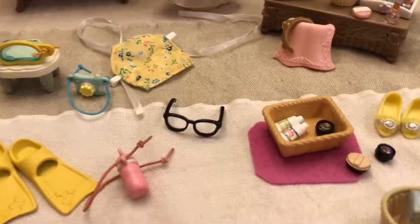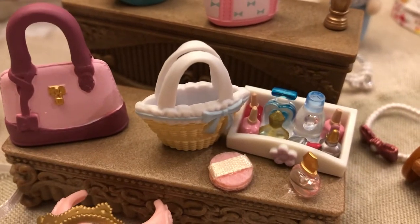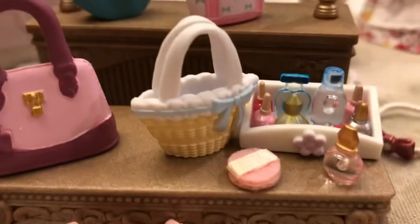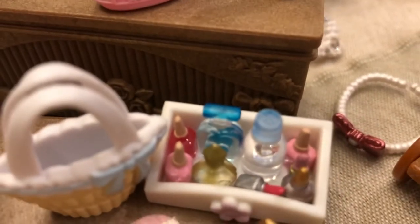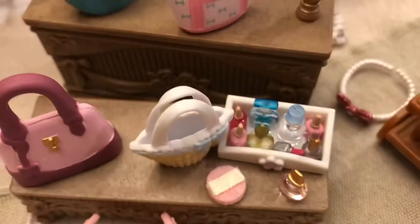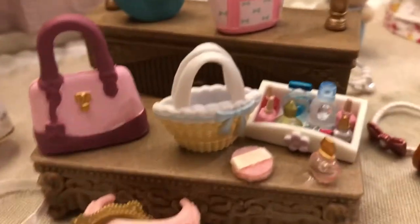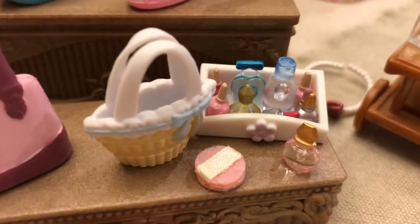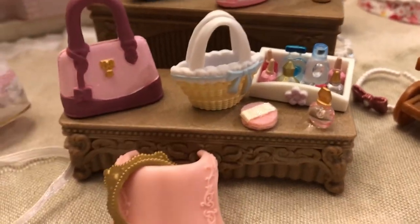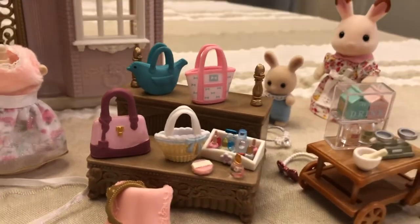We have these little makeup and perfume accessories which come in the girls' bedroom or any set that has the vanity and mirror. They're all just so pretty — I won't take them all out but you get the idea. Some are just so little; there's a teeny tiny little lipstick back there. This blue one has a little heart detail on it. The one in the front is my favorite because it has that beautiful kind of diamond-shaped gold cap, and it's got the clear pink acrylic with a little bubble in it, so it really looks like there's something in there. And then this little poof with a little satiny strap — how pretty! I don't think that fits on a critter's hands but it looks really pretty in scenes.